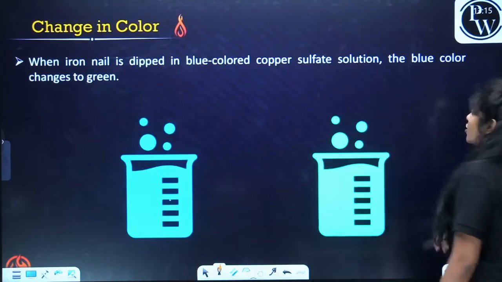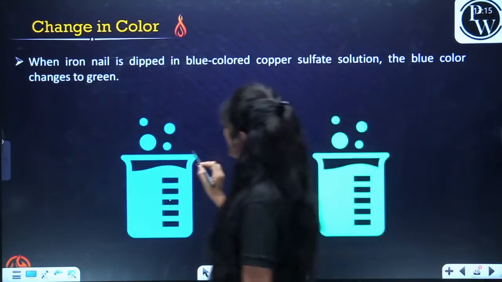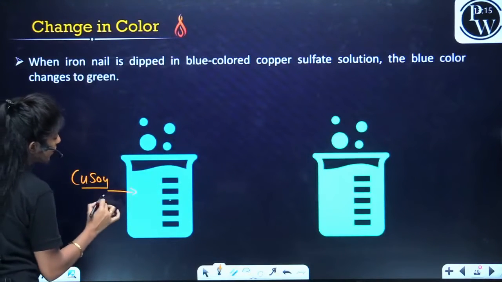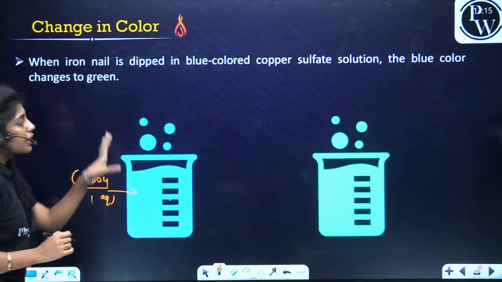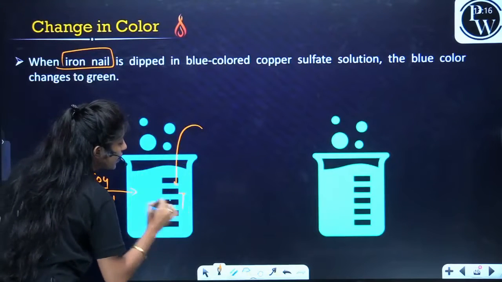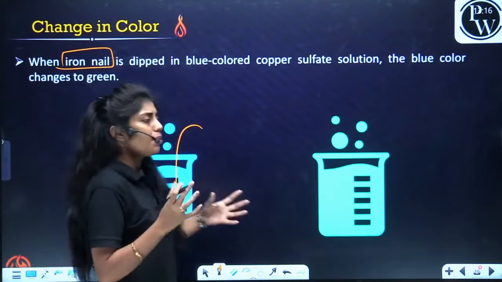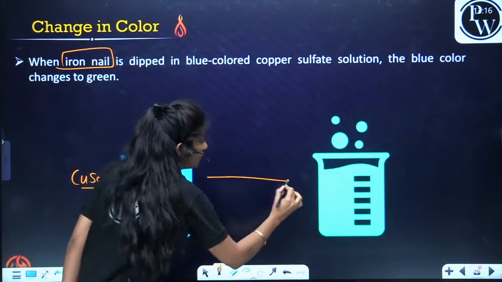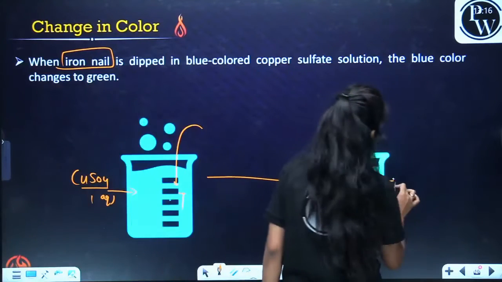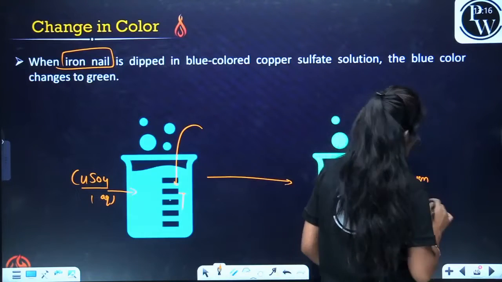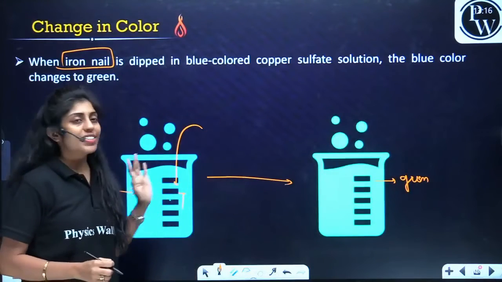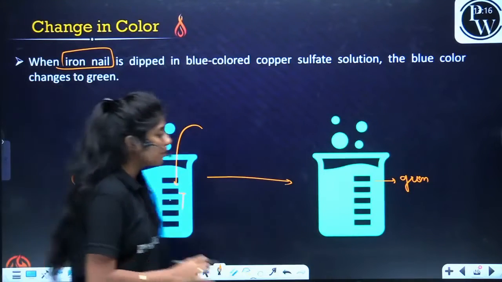You can write that reaction back. Change in color, of course, we already have done this. In this, we had copper sulfate solution in one beaker. Then I placed an iron nail into it. After some time, about 30-40 minutes, the change in color of the beaker is observed. You can see it is green in color. So I can assume some kind of reaction has taken place in this scenario. What that reaction is, we already have discussed.